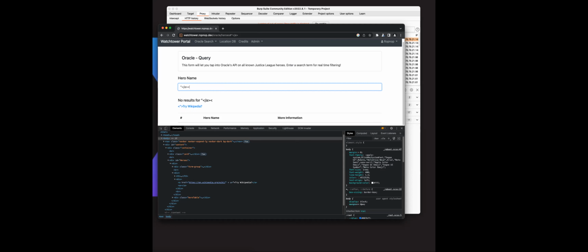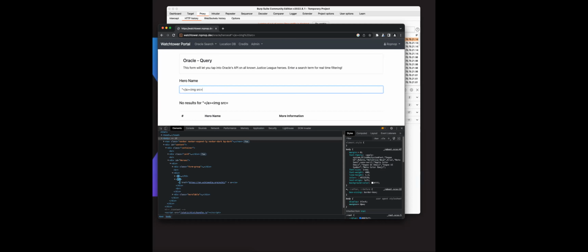One way we can do that is with an image tag, loading an image from a bad source like this. We can see it tried to load an image. See the little broken image icon down here, because this image source X doesn't make any sense. So if we put an event handler listener on error to call JavaScript, this error will call JavaScript for us.